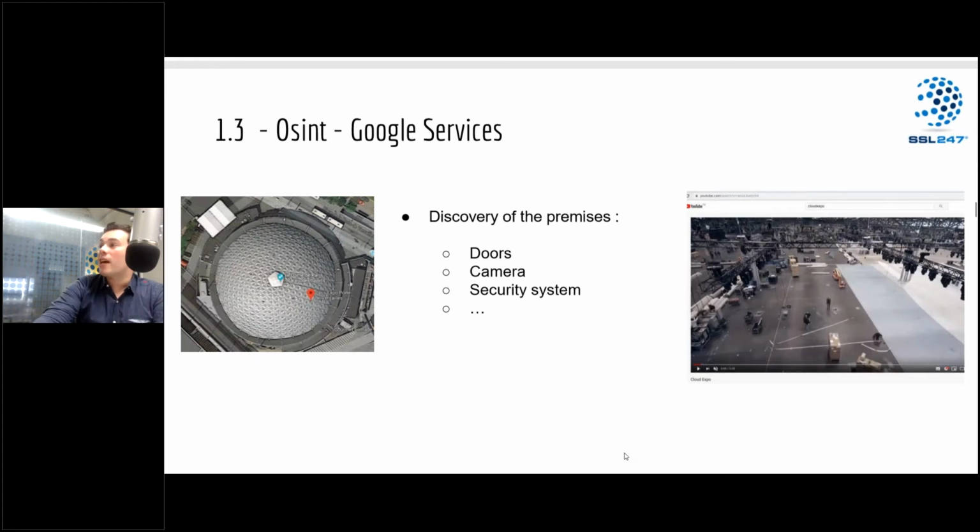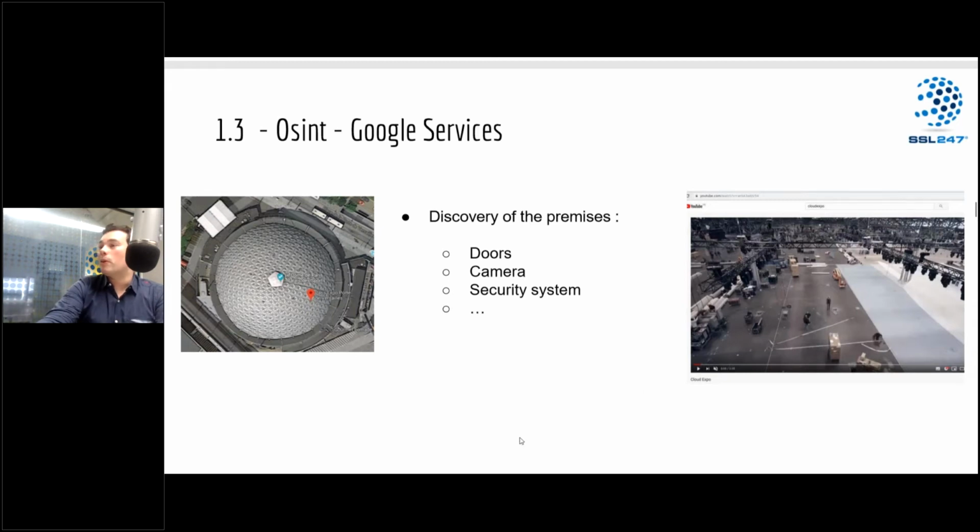You can see the inside of the organism you're targeting through YouTube. When there is a presentation, you can see there is an auxiliary door somewhere. You can see that maybe some passwords are printed on the screen or on a post-it, and now that you have really high quality video, you can basically get that information. We've seen some funny images of military in some country with a post-it in the back of the screen. So this could actually be used in a red team scenario.